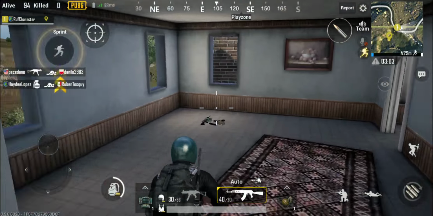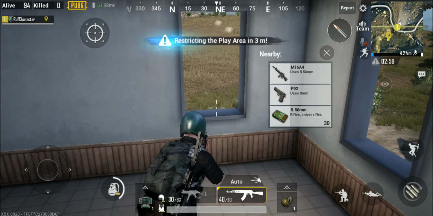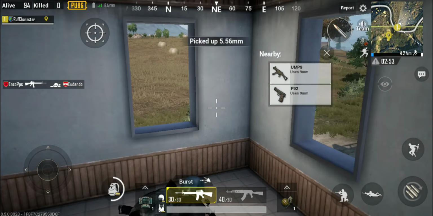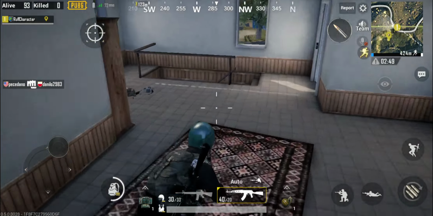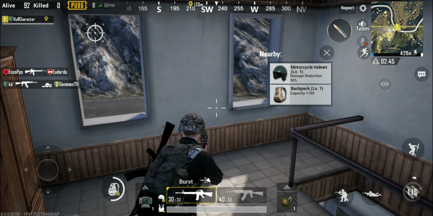You could see on the way coming in, there's a M16. Okay, so we'll drop the UMP for the M16 just because I'm a fan of 5.56 in this game. And we already have a 4x scope for it and a compensator. So that makes that a pretty stable platform for firing longer distances. There's an extended quick draw for it too, so it's looking pretty good.